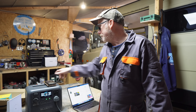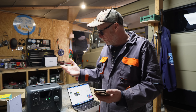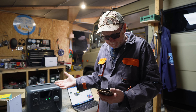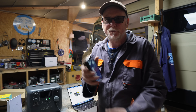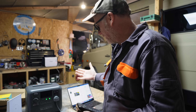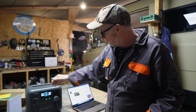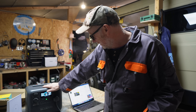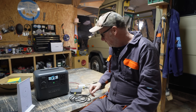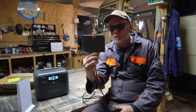Now I'm going to switch it off. I'm not sure if you need to reset it or can just turn it off — let's find out if powering the Starlink off will damage it. So I'm just going to turn it off. To run it on 12 volts, I found this little gray box on Amazon.